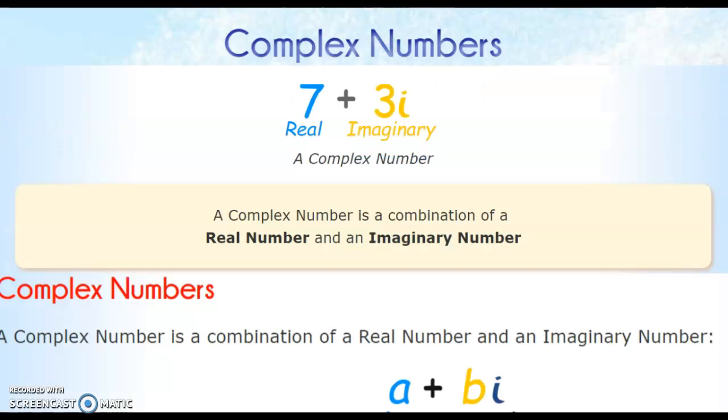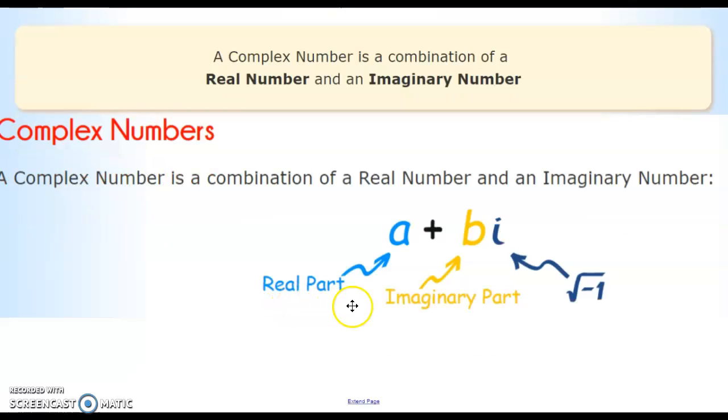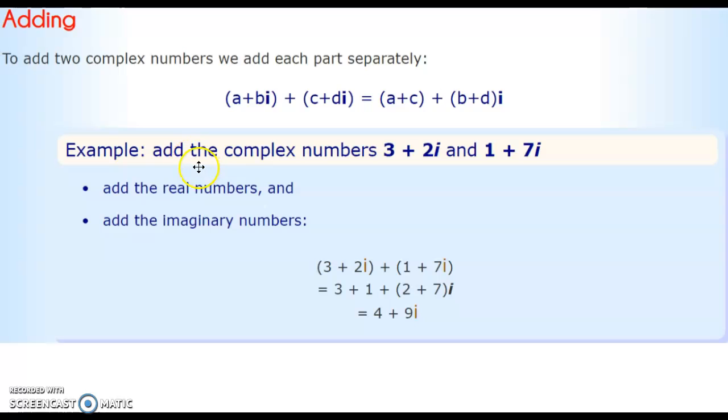Okay, so now let's talk specifically. That was a review of imaginary numbers. Now we're going to talk about when we combine real and imaginary numbers together. We call that a complex number. When we write them, we typically write the real part first and the imaginary part second. And we're going to treat the imaginary part as if it's just like a variable. So when we add them, it's really just like combining like terms. You add the real part and you add the imaginary part, and you keep them separate.